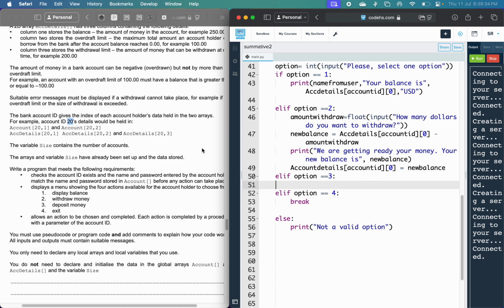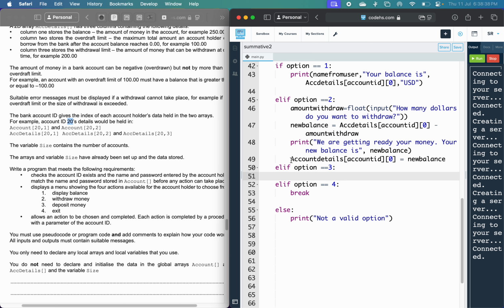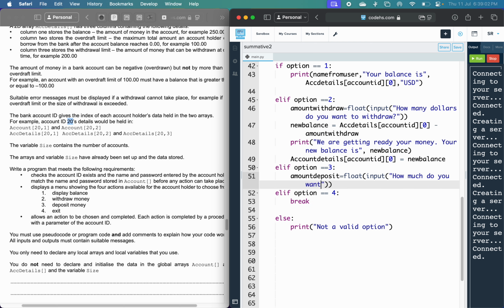Then it says that with 3 we're going to deposit. So it's similar to option number 2. Amount deposit is equal to what? To float input: how much do you want to deposit?